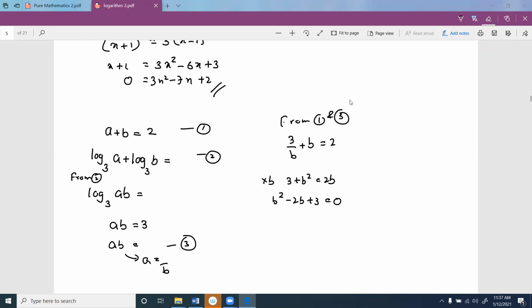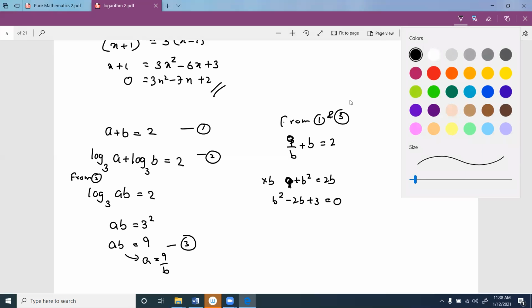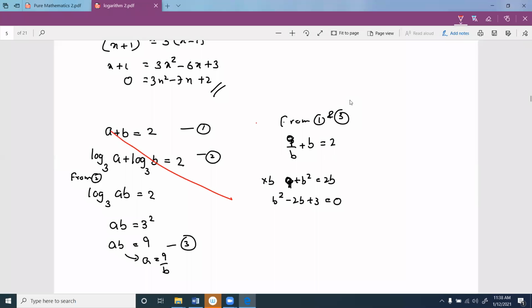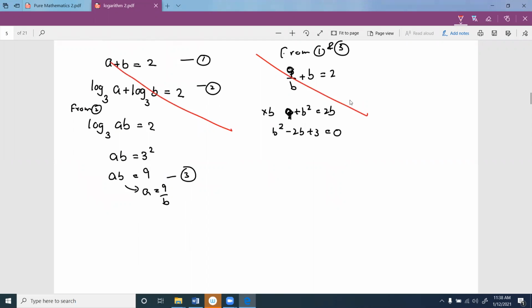I just make a little bit of change. It equals 2, so 3 to the power 2 is 9, so you can put 9 over b. 9 over b squared plus 2b plus... no, I don't think 9 also works, because then the values become so high. We'll just scrap this question because this one does not give any solution.